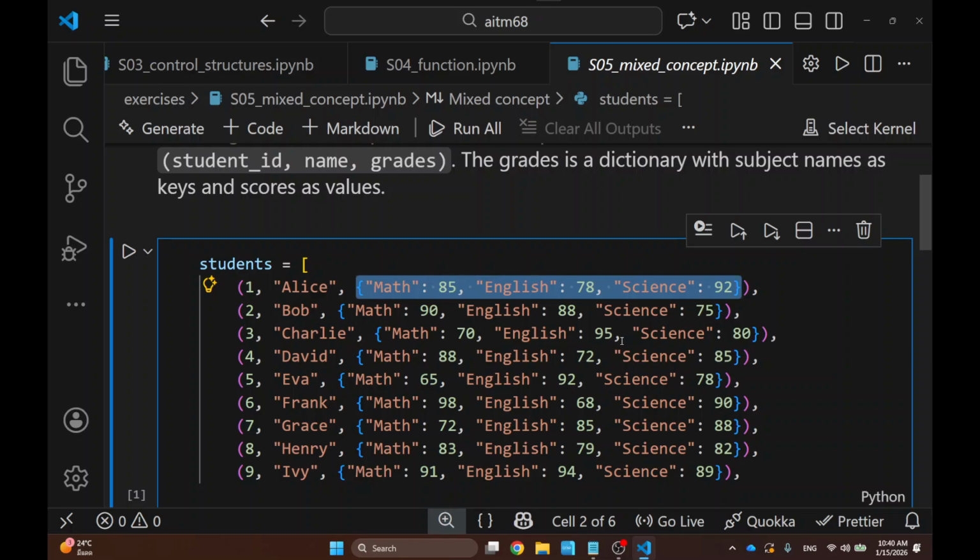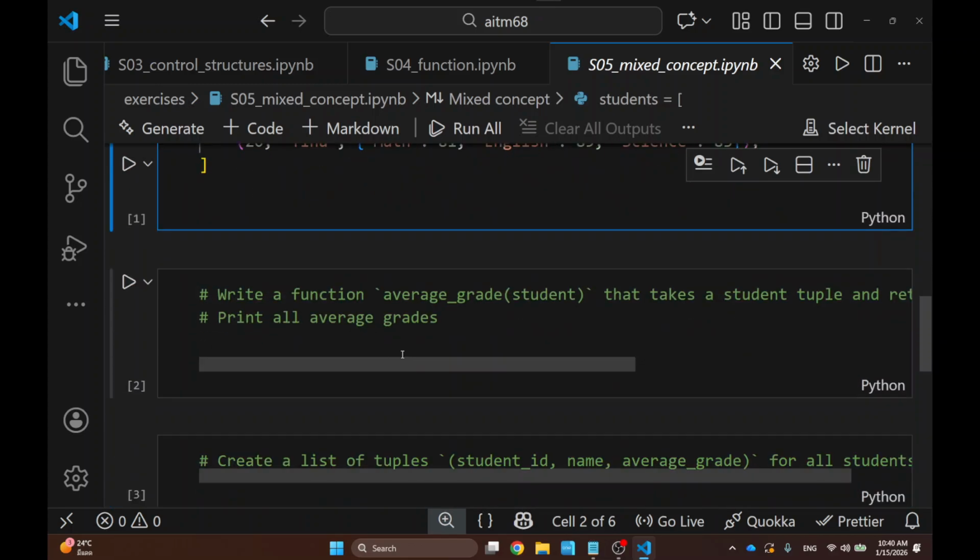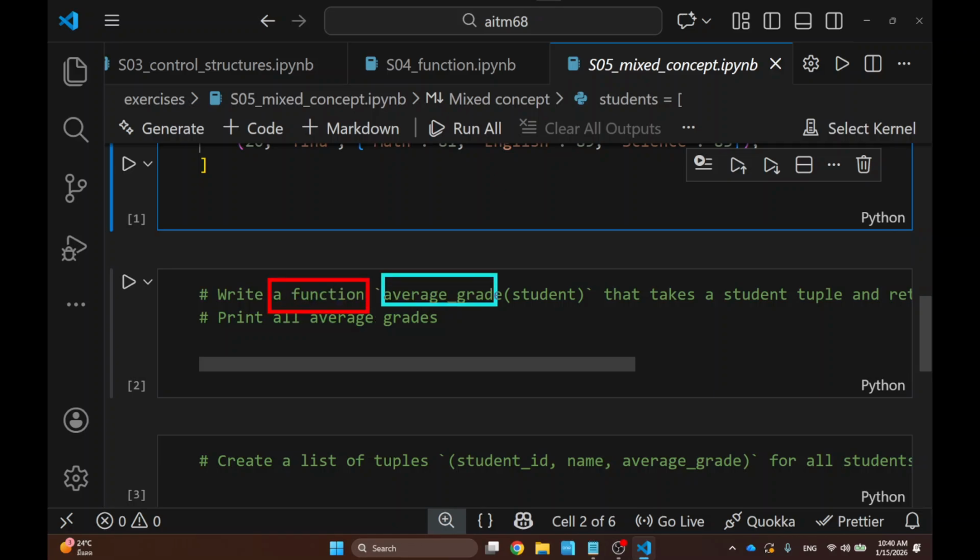So right now you have a nested structure. Basically, you have a list, inside it there's a tuple, and inside it there's a dictionary. So this is a good way for you to get your hands dirty on how you manipulate the data types.